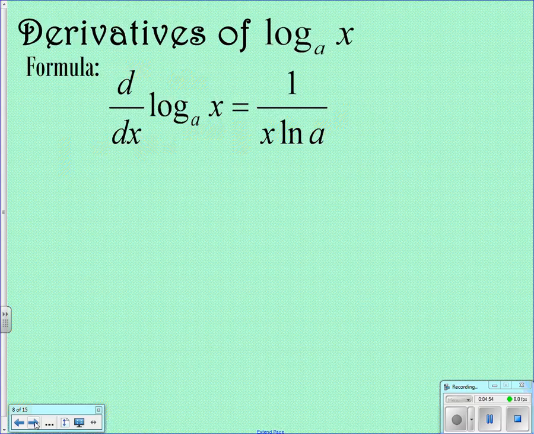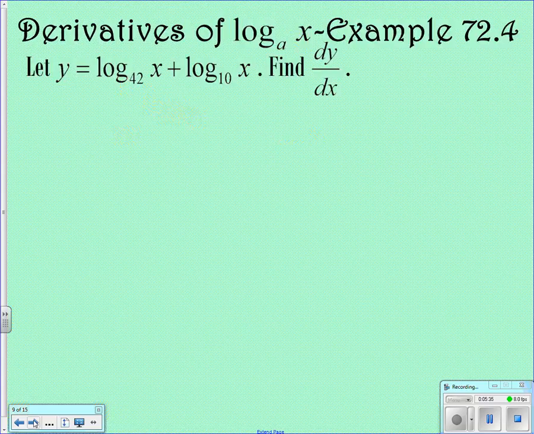Now we're going to look at taking the derivative of log base a of x. So this is the formula. The derivative of log base a of x equals 1 over x ln of a. I don't have a song or anything for you to learn this one with, unfortunately. You just have to learn. The log a turns into an ln of a, and the x goes in front. It's a lovely formula, but it's very useful on the AP test. So you definitely want to make sure to learn that. So it becomes 1 over x ln of a.